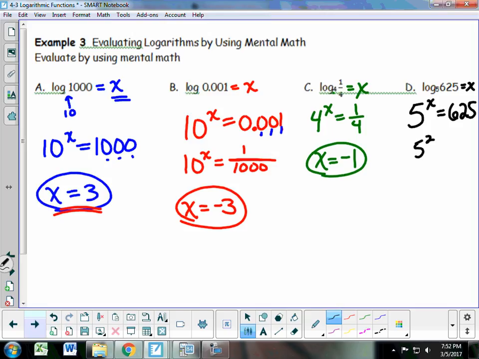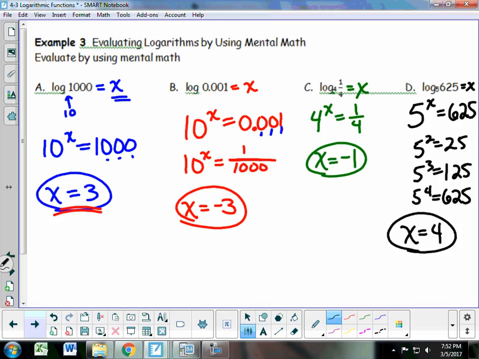We know that 5 to the second is 25. You might know that 5 to the third is 125. And if you think about it, okay, well, 5 to the fourth is multiply 125 by another 5. Well, 100 times 5 is 500, but it's more than 100, so I don't know. It makes sense that this would be the next thing, and you can verify that on a calculator. So anyway, that means that x is equal to 4. Okay. All right. So you will get a couple of those in the homework.